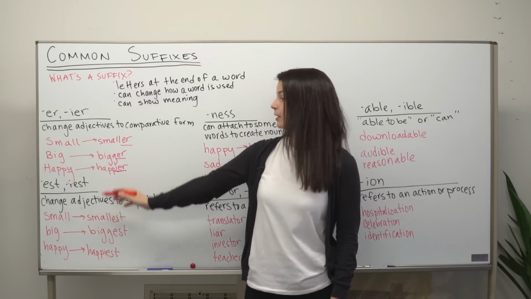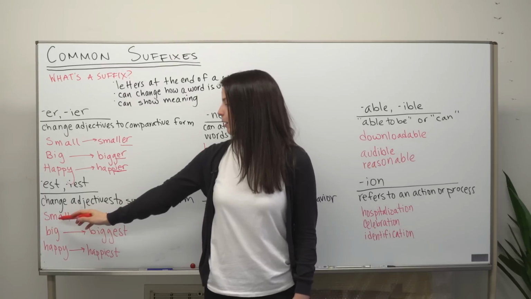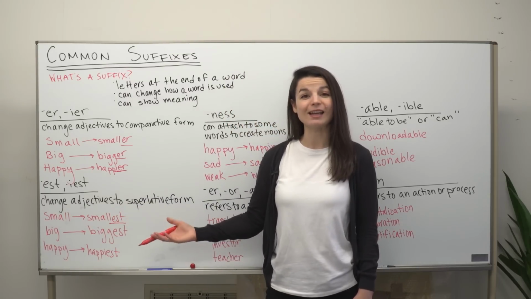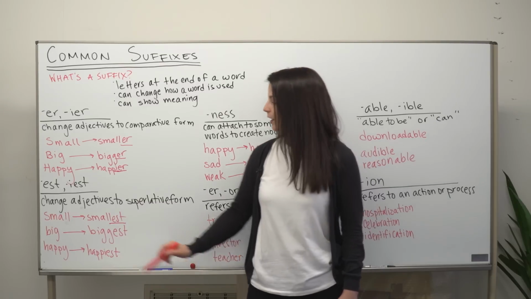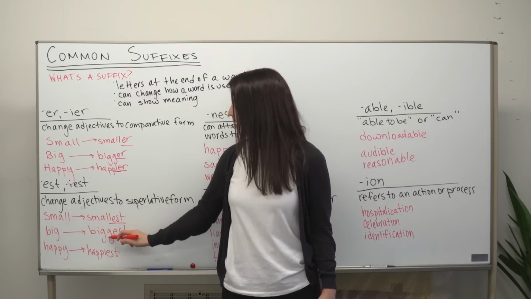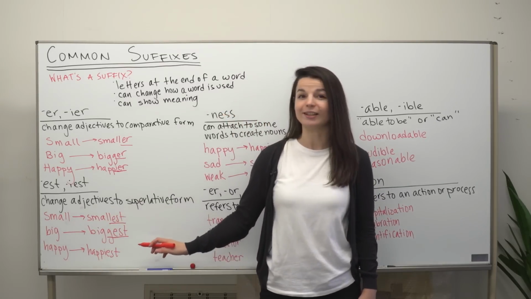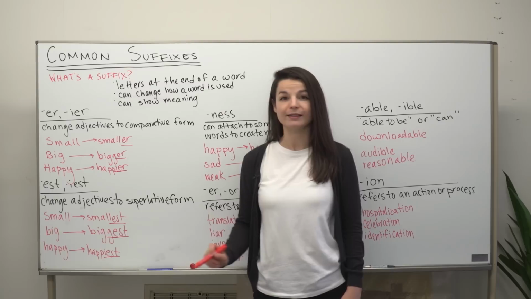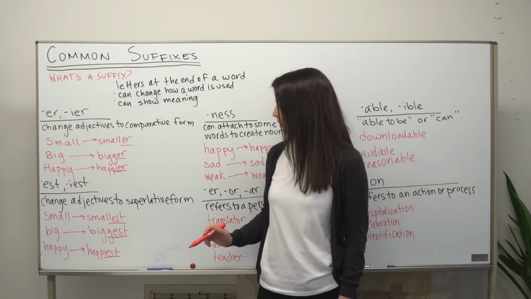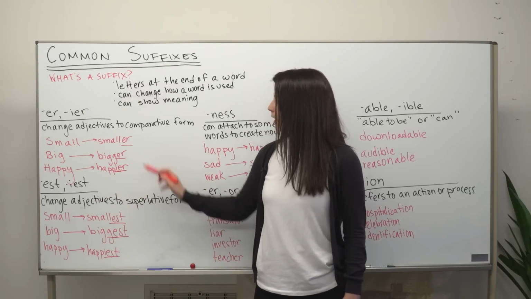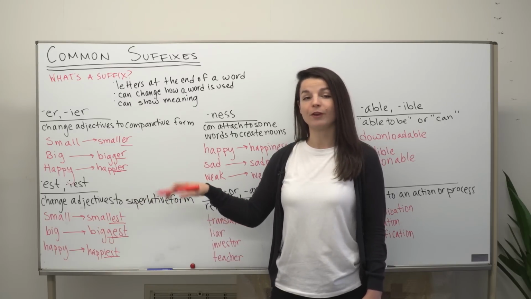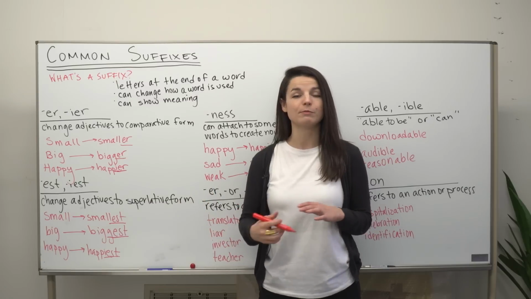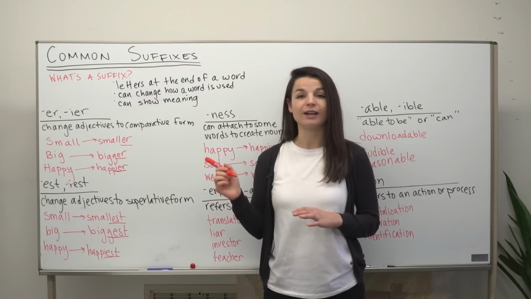Same words as we used here. The adjective small becomes smallest in the superlative form. est is the suffix. The adjective big becomes biggest. est is the suffix here. And finally, happy becomes happiest with iest as the suffix. Great. So here are just a couple of common examples of the way grammar can be altered. Grammar can be changed by using a suffix.